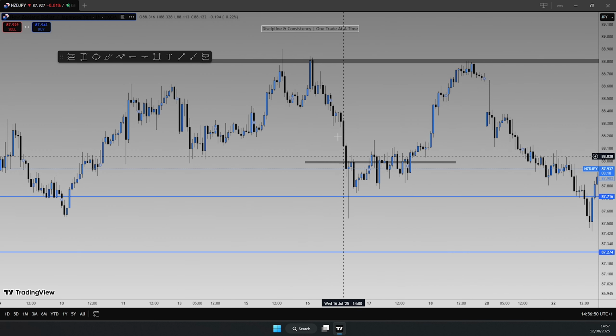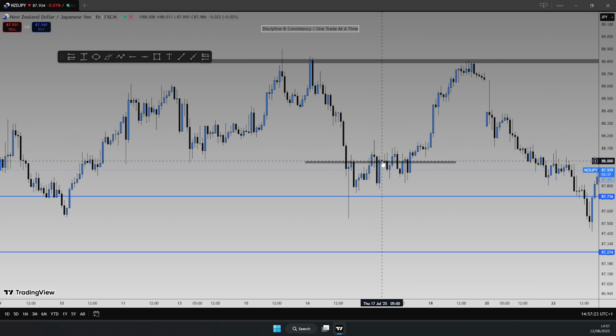So Thursday is when we get our structure break. As you can see, tapped our level on Wednesday, then broke structure on Thursday, 2 a.m., this candle, 2 a.m. close. So 6 a.m. comes, you see we're looking at the market now, and these are the candles that formed. We've had our break of structure, we've then made a higher low, and then price closed like this at 7 o'clock. The start of my trading session, now I can start looking to trade and enter some positions.